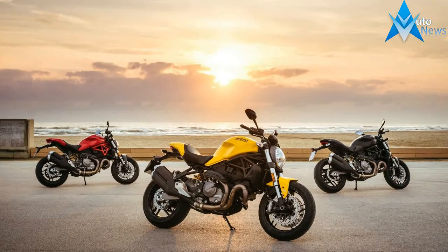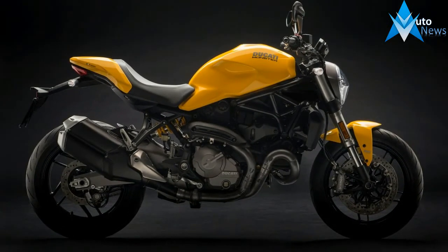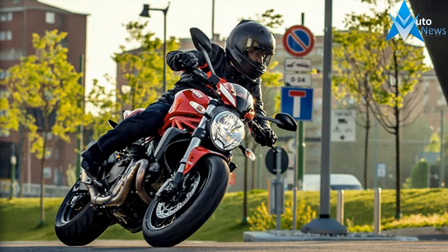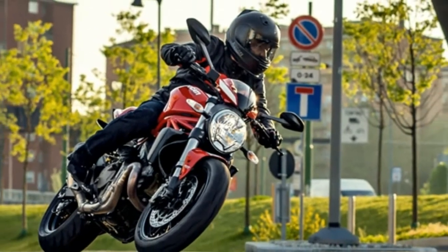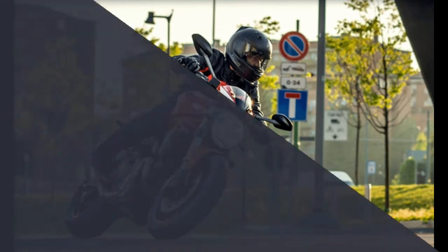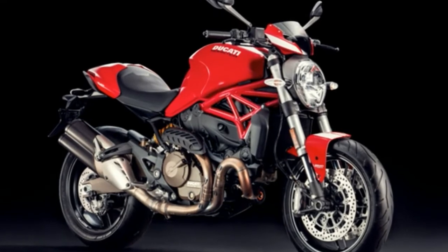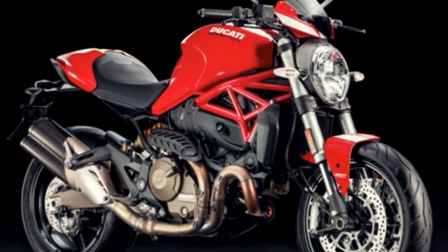The 2018 Ducati Monster 821 is powered by a 821cc liquid-cooled Testastretta L-twin motor that develops 110 PS at 9,250 rpm and 86 Newton meters at 7,750 revolutions per minute. The engine is mated to a 6-speed transmission. The Monster 821 also gets the Ducati safety pack, which includes the Bosch ABS and Ducati traction control or DTC. The bike has three riding modes: sport, touring and urban.